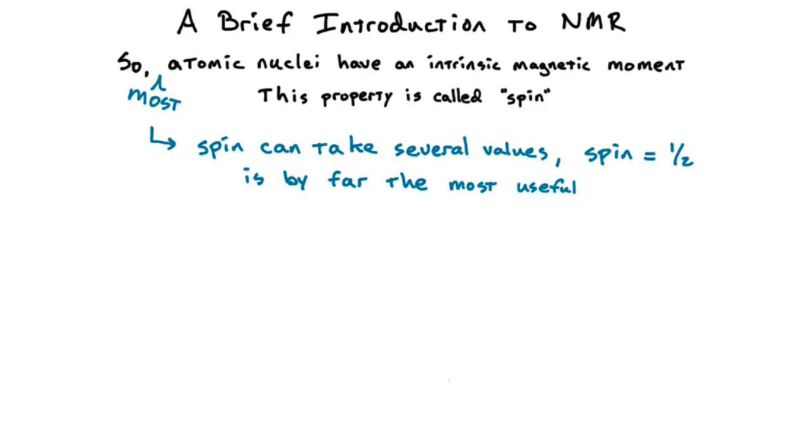Now, if this sounds kind of familiar, it's because in general chemistry, when you were filling out electron configurations, your last quantum number was m sub s, the spin quantum number for the electron. And the electron could take two values, plus or minus 1/2. Now, that's the same physical property that we're dealing with here. Electrons are spin 1/2 particles. You can do magnetic resonance on electrons. It's called electron spin resonance or electron paramagnetic resonance. But here we're focusing on the nuclei, and nuclei can take spin 1/2 or they can take other spin values.